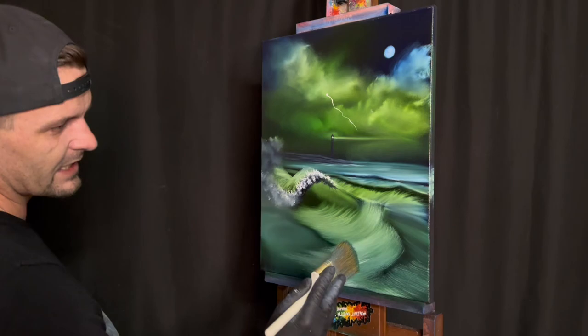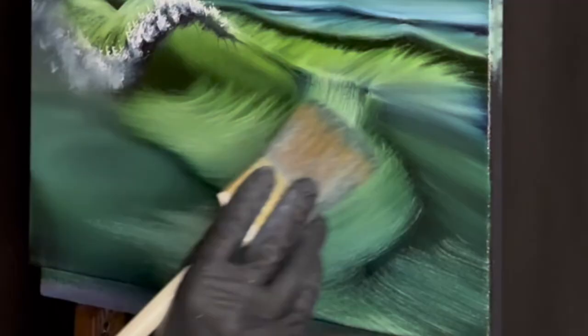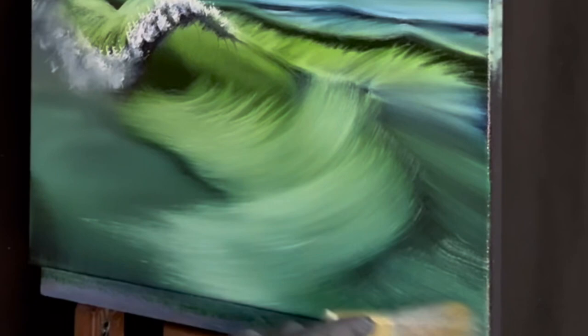Now, we'll take our 2-inch brush again, just to soften it down. Sliding everything down towards the bit right out here where there's no dark separator to cover up, so you don't have to worry about it out here. All right, but back in here, we're gonna slide up, sneaking it in, shrinking down our little bit of darkness back in there, just as small as you can get it. You know what I mean? You get to decide what it looks like just by how you swipe at it, and you get to play with it. That's the most fun bit.